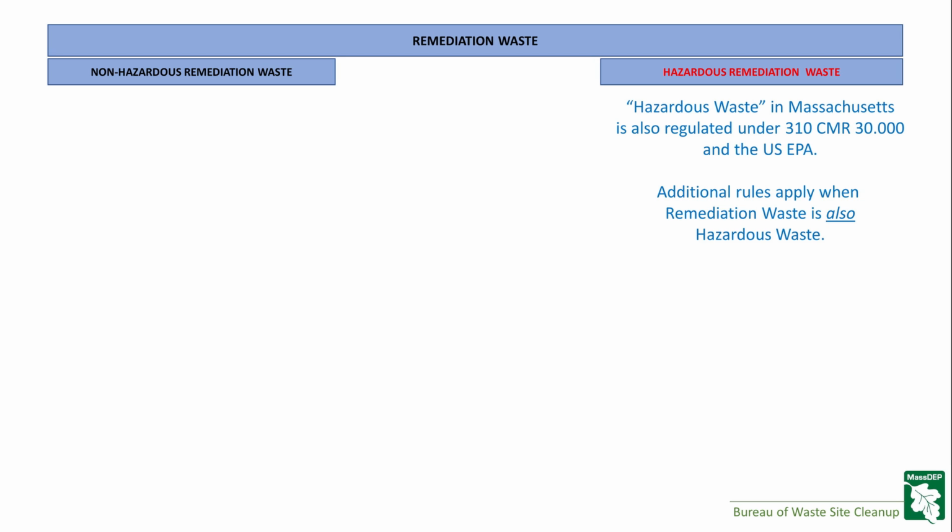Hazardous waste is regulated both by the U.S. Environmental Protection Agency and Massachusetts DEP. In Massachusetts, the regulations are 310 CMR 40.0000. So if the remediation waste at your site is also hazardous waste, then additional rules will apply to the transportation and disposal or treatment of that material. The rules about hazardous waste are complex, and this is not a training about hazardous waste. So let's just say for our purposes, the world is divided between hazardous waste and non-hazardous waste, and you need to know what kind you have in order to manage it appropriately.